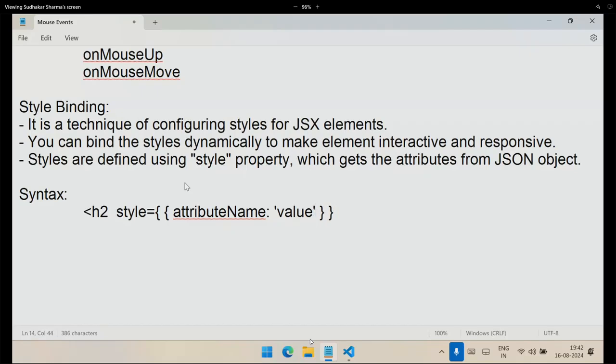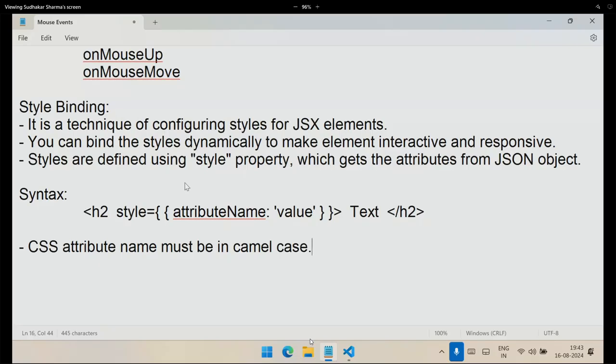Here, what is the basic rule? You can have a heading, you can put your text or something. The basic rule is, CSS attribute name must be in camel case, and CSS attribute value must be string type.